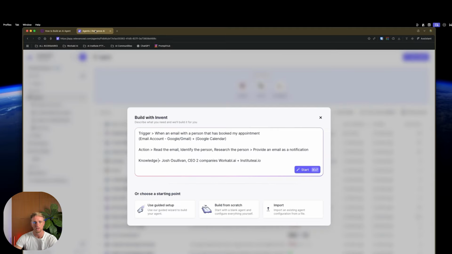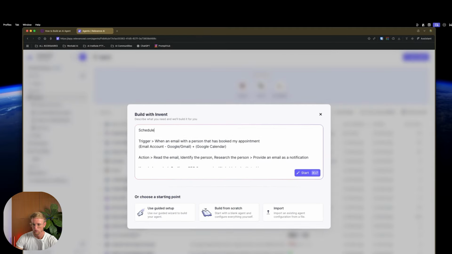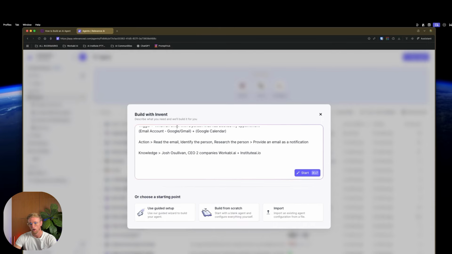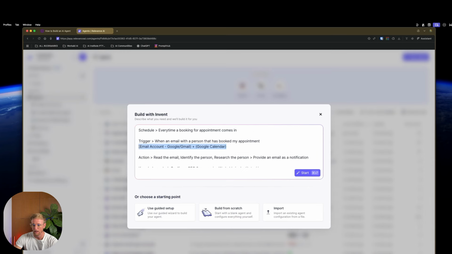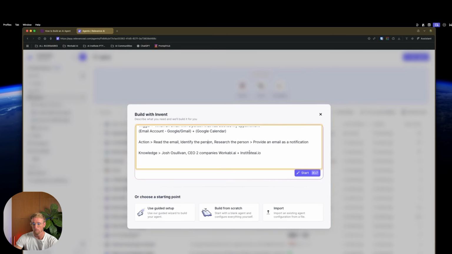So we've ticked off the baseline here. When do we want this to happen? What's our alarm? When an email comes in. If you want that on a schedule, you can say every time a booking for appointment comes in. So then every time a booking appointment comes in, then on that schedule, it's going to trigger or fire off this agent like your employee would. Every time you get a booking that comes into your calendar, every time you get an email, they're then prompted to go and read that email. Rather than that employee doing it, now our agent is going to do that. So they have the trigger, they have our then tools, they have that action, they've got our knowledge base.